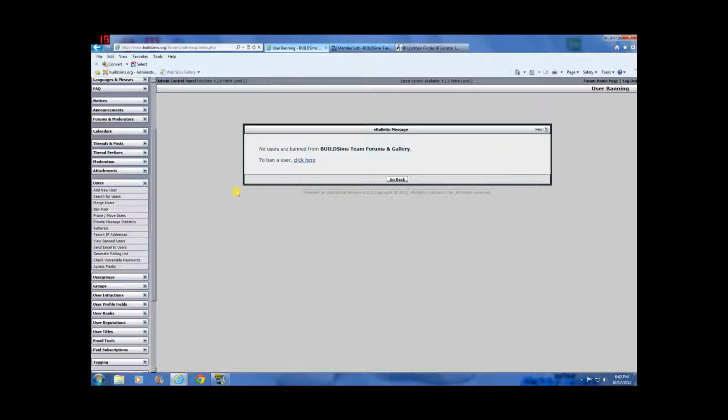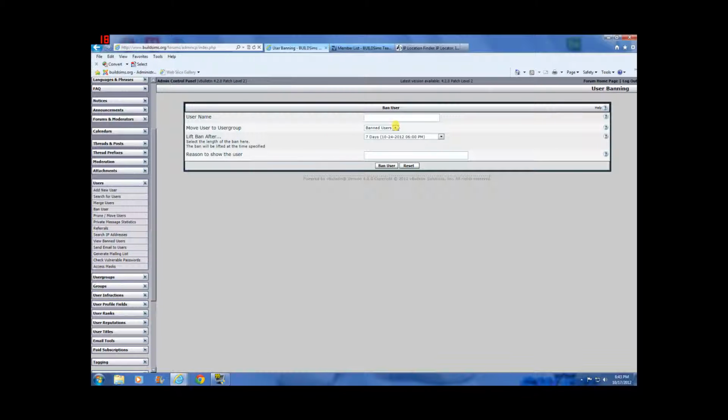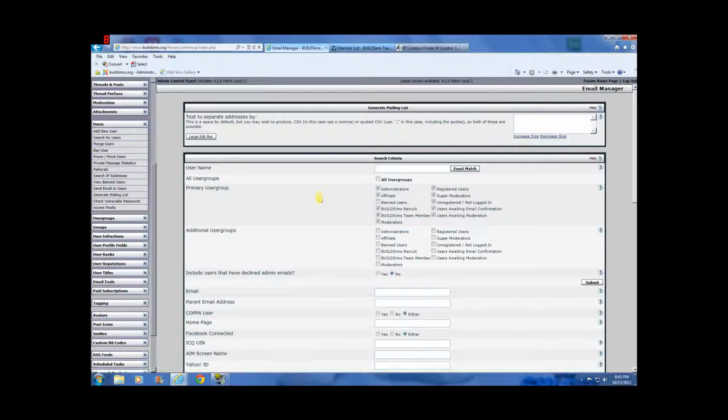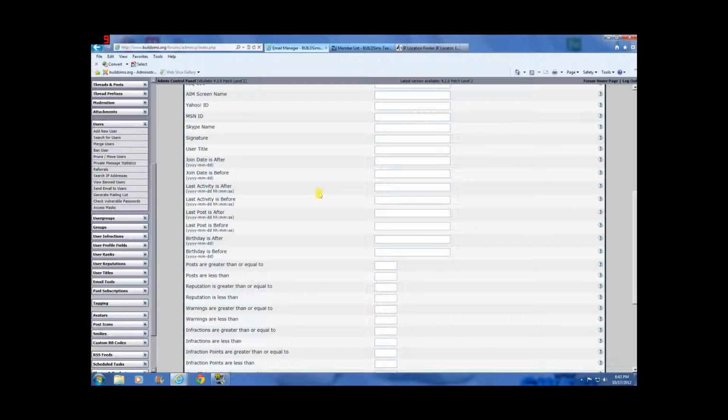Banned users, I'll take care of banning people. Currently nobody's banned. If I wanted to ban somebody, it's pretty simple. I just type in their name, and make sure you type it correctly, or copy and paste it in, and you can actually ban them. The length of time for banning is preset, or you can do a permanent ban. And that's really only going to apply to anybody who gets into a pissing match with one of our people, I think.